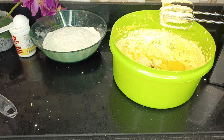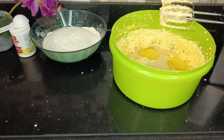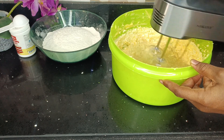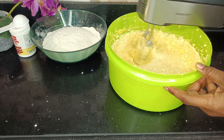In go my eggs and vanilla essence, and I'm also going in with some evaporated milk — you can use any milk of your choice — and then I'll continue beating it. It will look like the ingredients are beginning to separate from each other. Don't worry, you are still on the right path.